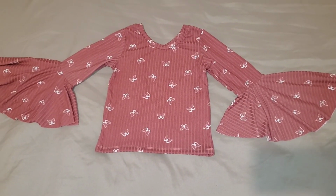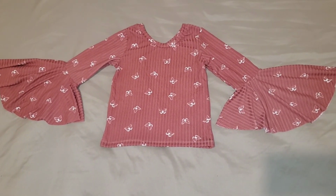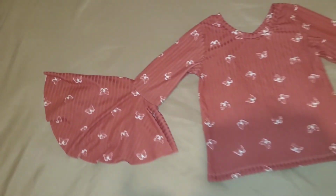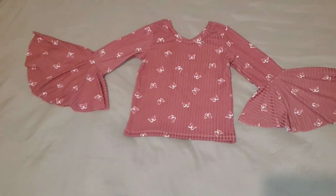Hi everyone, I'm back with another video, and to be honest, you need to stop what you're doing right now and get these patterns and sew this up. I'm not even kidding, I'm so excited about this.